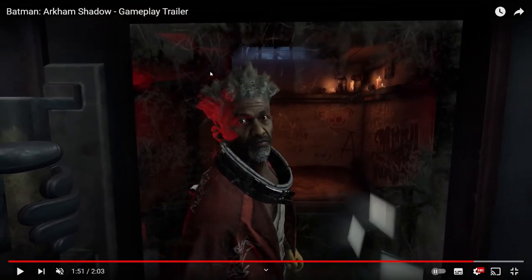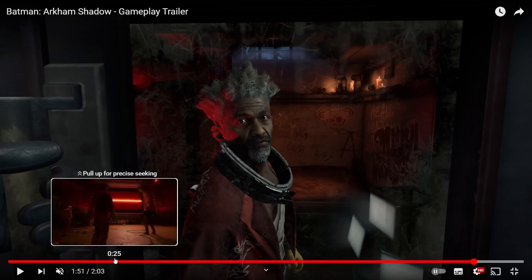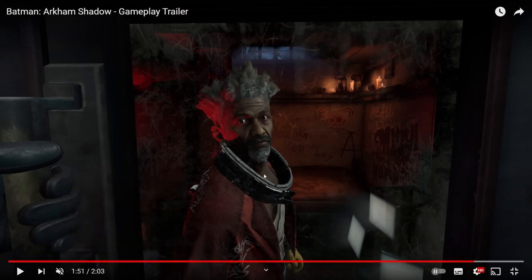Ratcatcher right here. So they did race swap Ratcatcher. It is confirmed that this is Ratcatcher, and they race swapped him. So that sucks. Another race swap. We don't need race swaps. But he's played by Kari Payton. Kari Payton is awesome. Can I get a booyah? And that is Batman Arkham Shadow, the gameplay trailer.